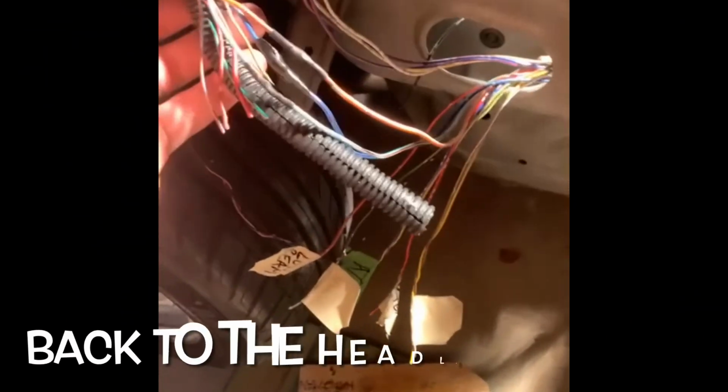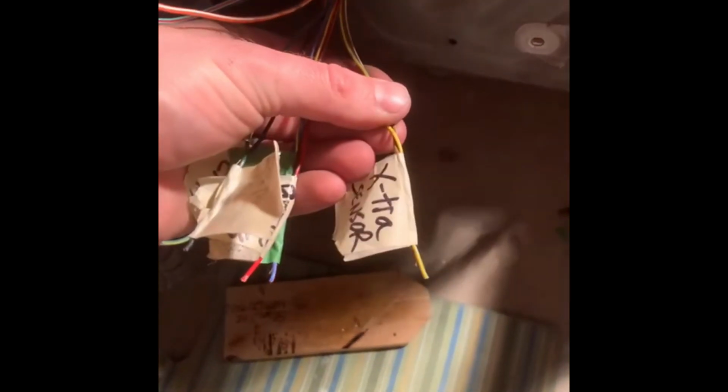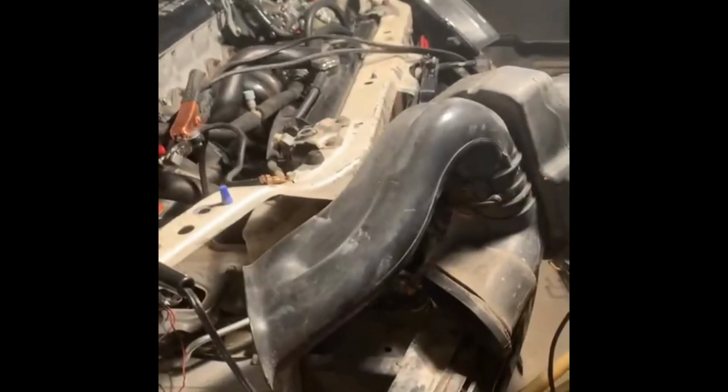All right, you're working on the Prelude, actually connecting some wires now. Got it all figured out and labeled. Turn signal, low beam, AC, driving lights, and this is an extra sensor. So this is that extra sensor that mounted on the front of the car, just in the front center like that. Maybe it's an airbag deployer. I'm not sure, but I don't have this on my car currently. It came on the other front end.